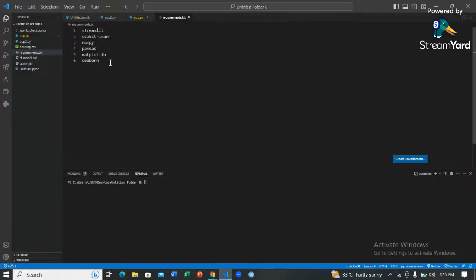seaborn. Now, note something: for us that are just starting out, you might encounter some errors if you try to do this on your own, your requirement.txt.